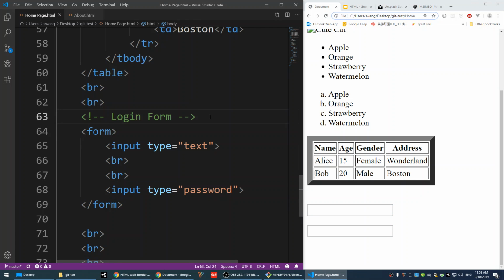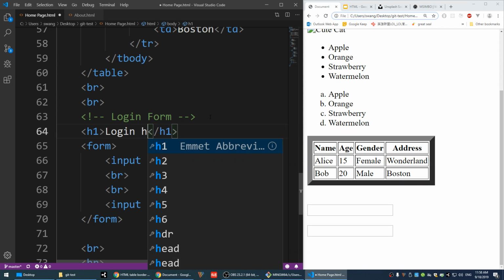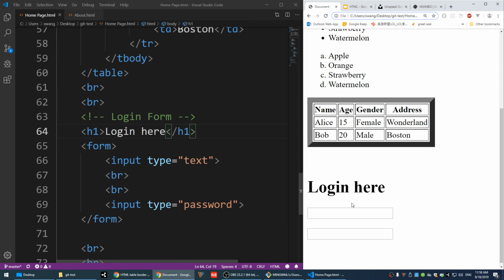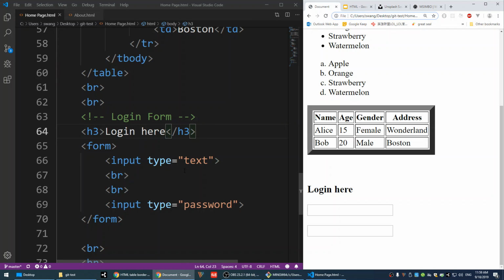Right, so username and password. Maybe before the form, I want to add an h1 that says login here, something like that. Maybe too big, maybe use h3. All right, try it out. I'll give it some time. So you're seeing how I cheated. I'm cheating again in front of you. Let you see.